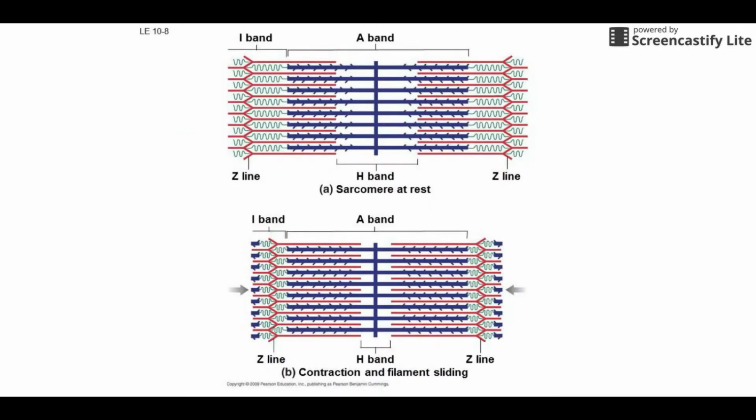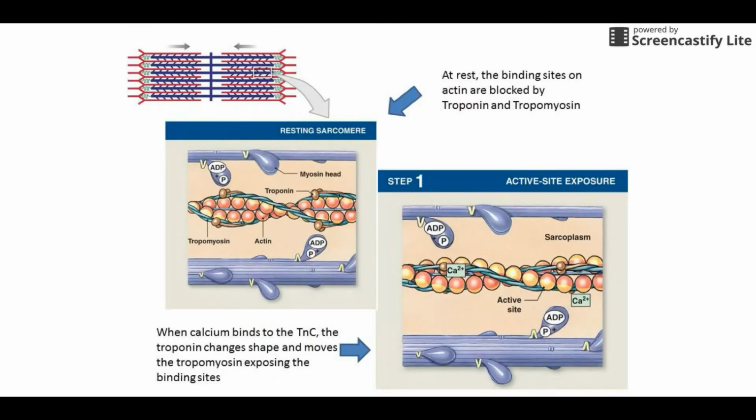The end result is that the myosin, shown here in purple, pulls the actin inward. And you can imagine this whole section, notice the length here, so that the piece called the H band in the middle shrinks. These two pieces go in on either side, kind of like you're collapsing an accordion. All right? Just looking at the exact same thing from the side view: binding blocked, calcium comes in, unblocked, and now we'll get binding. Okay?